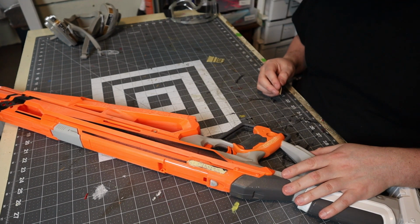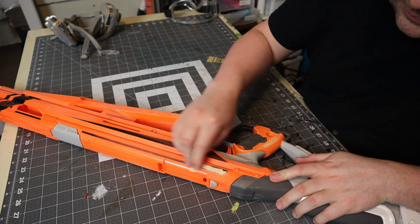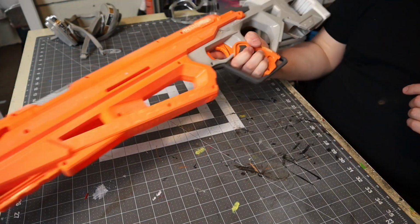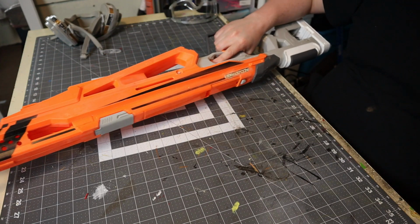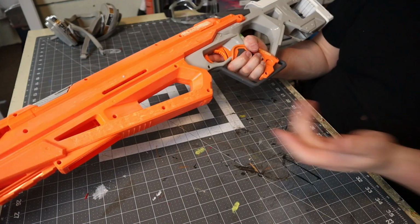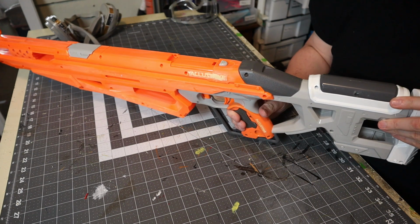Wow, super hard, right? Yeah, so we're just doing that. So now we just have the whole gun, and without that thing on there, I think it already looks like a million times better. I don't even know if I want to fill that in, because it just looks like a cool little hole. I don't know what that would be for, but whatever.